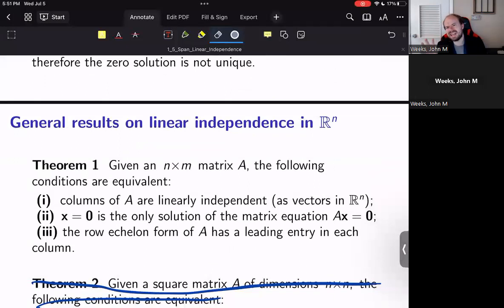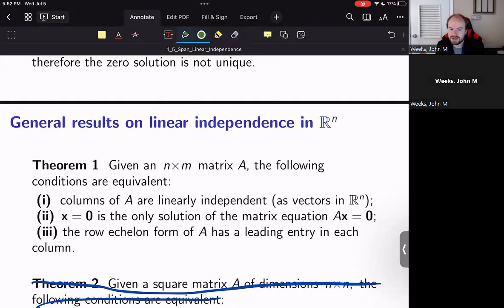And we're also starting to see a connection between a space itself and what it means to have a linearly independent set. We're going to connect these notions together in something called a basis, or when we define the dimension of a vector space later on. But for now, let's keep talking about linear independence in this vector space of Rn, because like we just saw in the previous slide, we get to use this machinery of coefficient matrices for systems of equations. Let's see it here in Theorem 1.